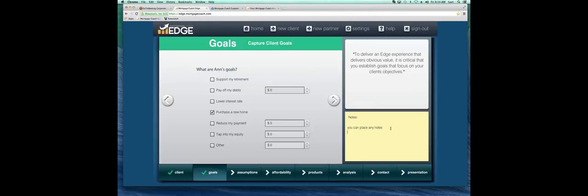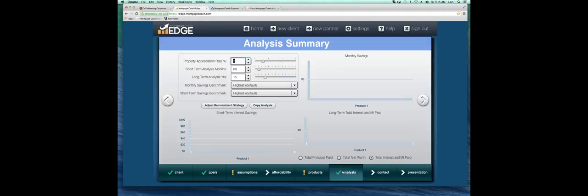So if you place any kind of notes, you'll see as I advance the screen, they carry with you. So this is your notes section, and the more you write, you will get a sidebar here to scroll down. So again, also if you're working with an assistant or a processor, it's a good way to keep notes in your Edge file. So I also want to point out these arrows in the center, on the left and the right, in the middle of the screen.